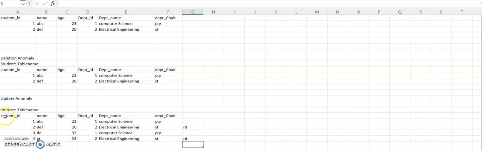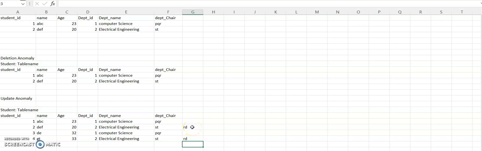In the example that we have, it only has 4 rows, so we could just go ahead and change the department chair name to RD, but that's not how it works in large corporate organizations. In large organizations, there are going to be several rows where the electrical engineering information is stored, and that corresponding row may need to be changed to RD.